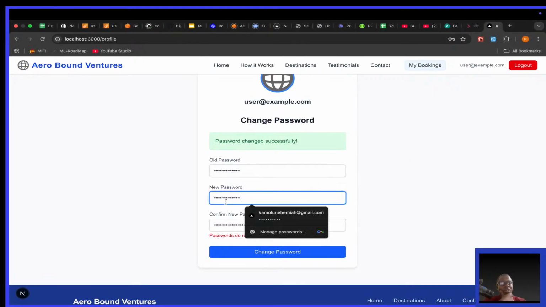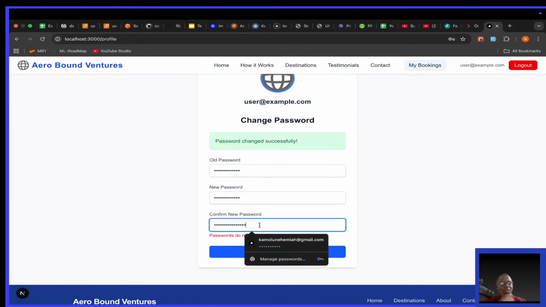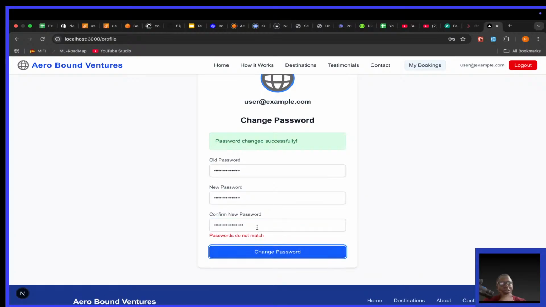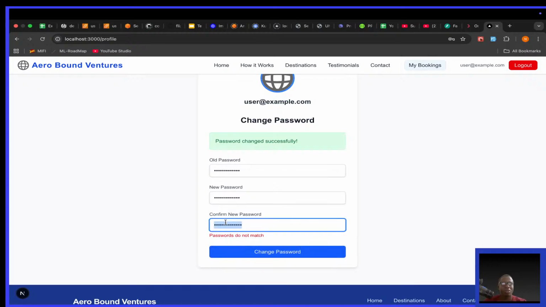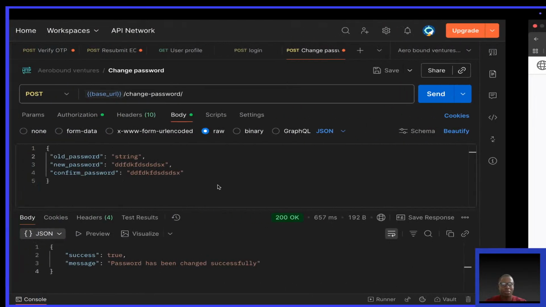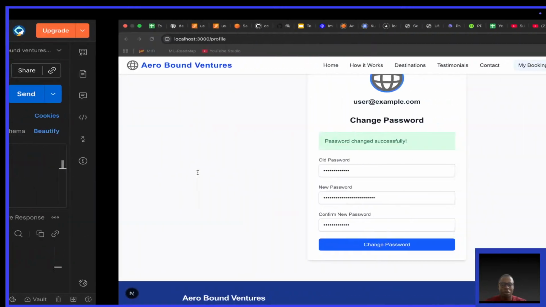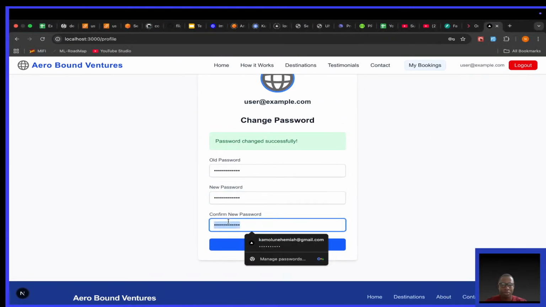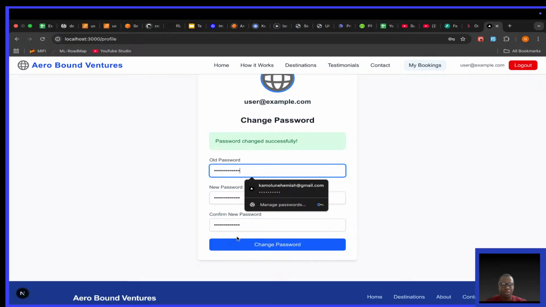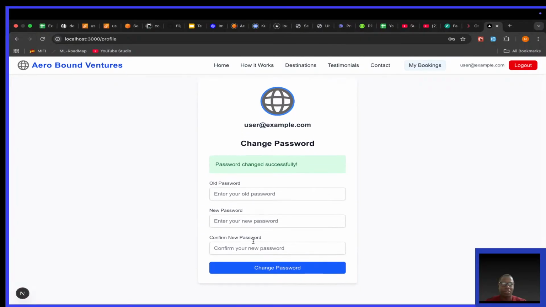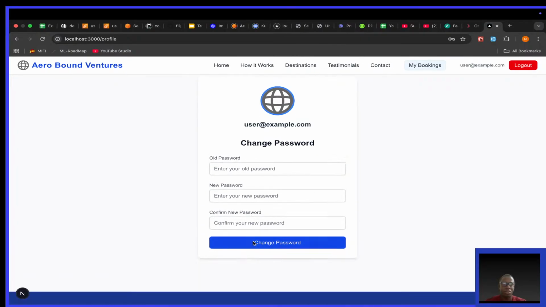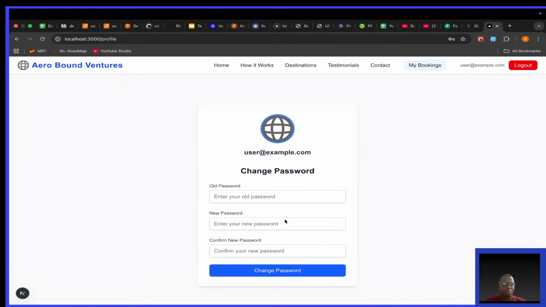Okay, this text color. So if I hit, since the passwords don't match, if I remove this, passwords don't match. Really, still passwords don't match. Okay, let's try to match them. I'll just copy this one. Copy that, change a few characters if possible here. Yeah, password changed successfully. So this is what I wanted. If I refresh the page, okay, this is what I wanted. Okay, not bad for now.